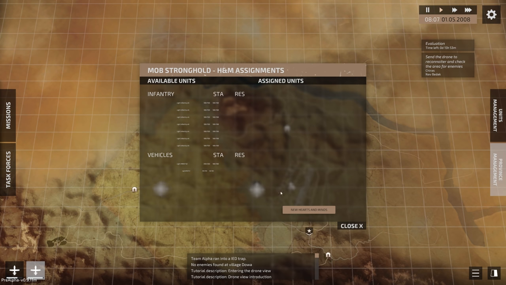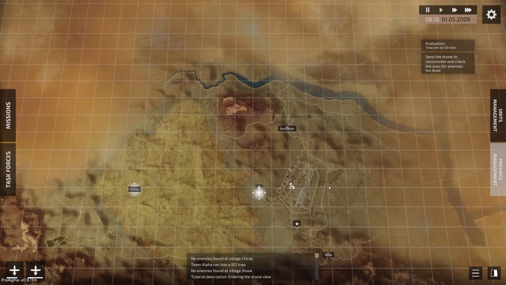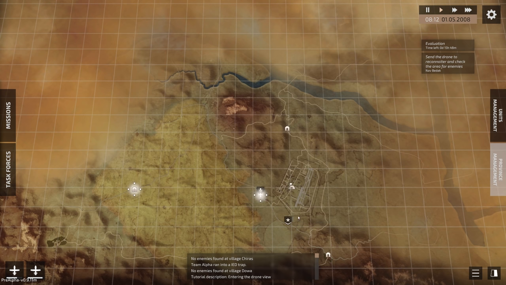We'll actually do a new hearts and minds. We'll send light infantry times two, and we'll send those to the village of Dawa, because we saw there weren't any enemies over there. But you don't know until you double check.